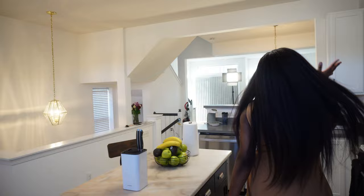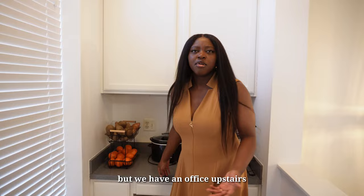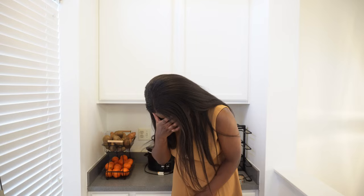Okay, this is supposed to be a study area. But we have got an office upstairs so we use it for extra storage. It'll be great for when Enzo gets older and you're cooking dinner and you want him to do his homework and stuff. Oh my god, baby! Stop! What are these, fake tears? Are you serious? Look at you, they're dry as hell. I can't cry! Guys, I'm crying!